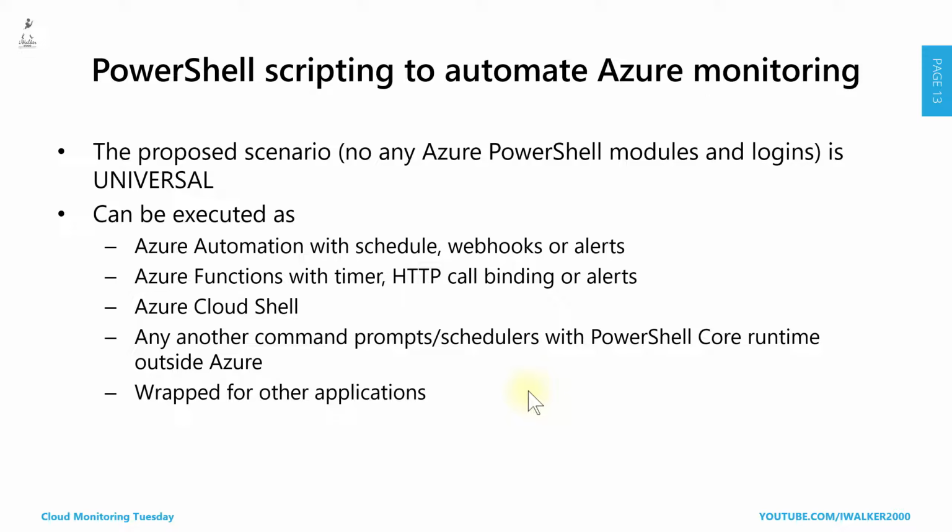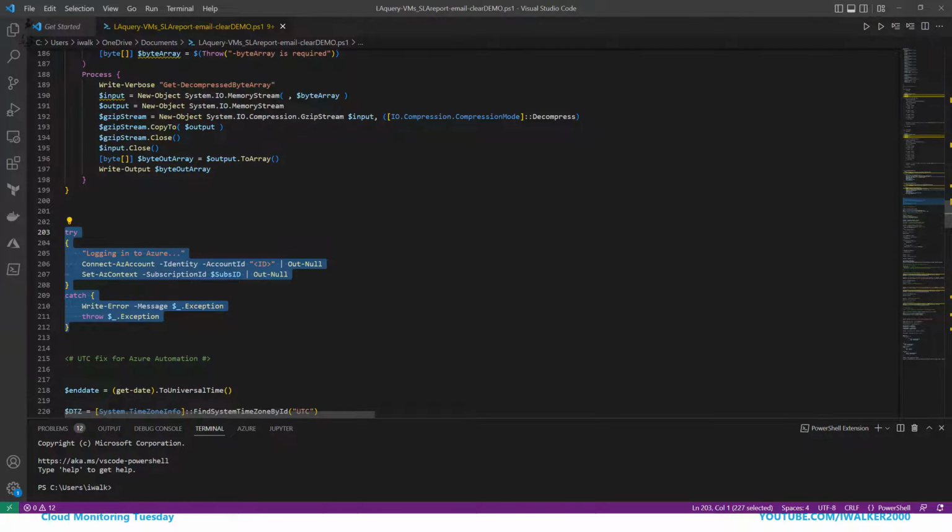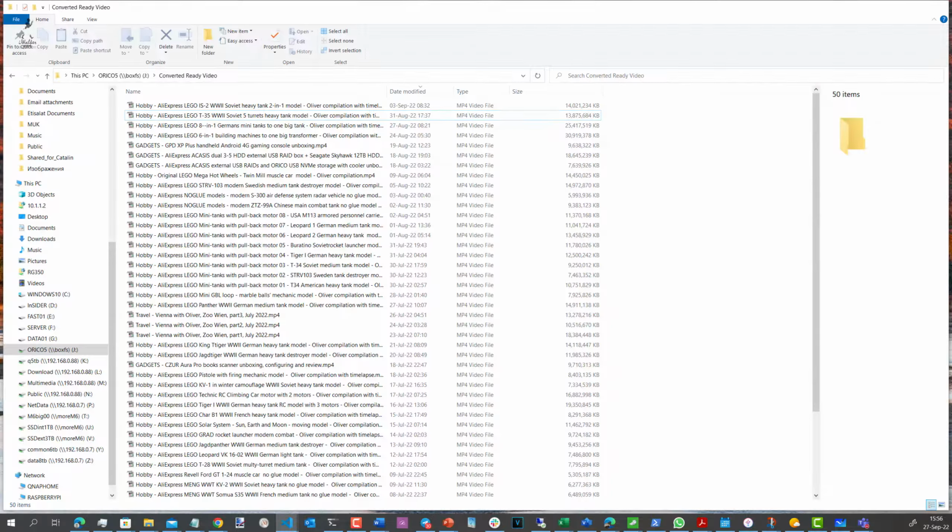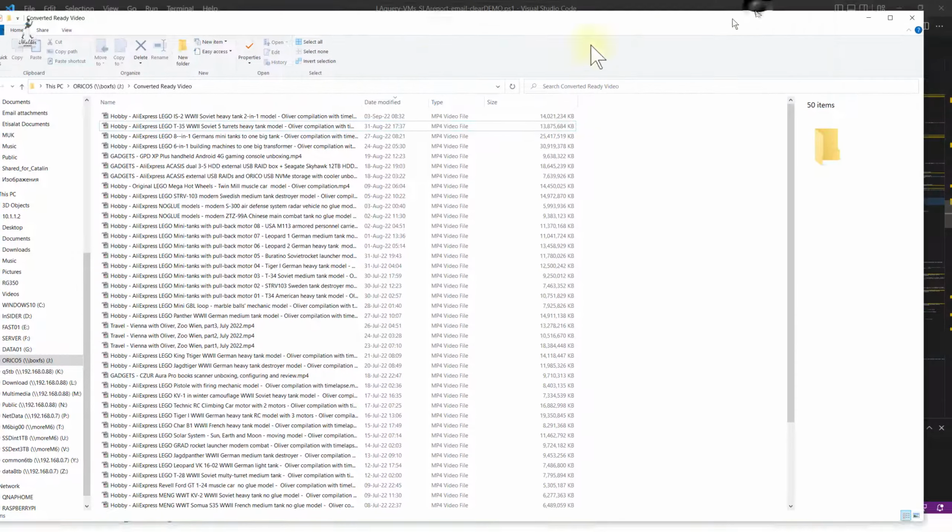Or even without Az, again, when we use the SPN, we can modify the script to use just invoke commands instead of Az query commands, right? And it will work even with no libraries, etc. And we can wrap it inside any application to work with.